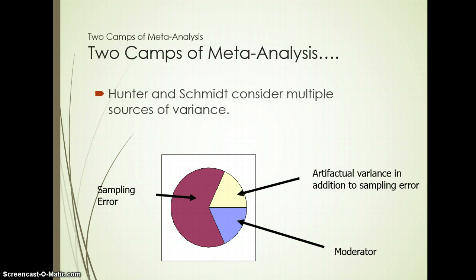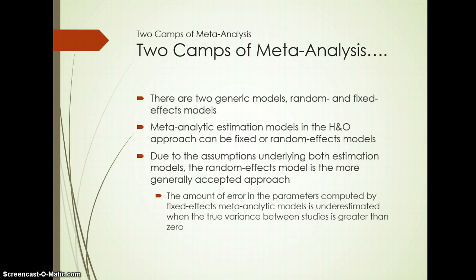So this is, I think, a nice illustration to summarize what I've just said. We have here variance, and there's obviously multiple sources of variance. We have the sampling error, which is accounted for in the Hedges and Olkin tradition and in the Hunter and Schmidt approach. We have concerns about moderating variables, so this would be something that, again, in both camps you'd want to consider. However, what is unique to the psychometric approach is the artifactual variance that is an additional source of variance. And this is, of course, noise that we want to remove, and we do this by correcting for things such as measurement error, which, as I said before, we'll discuss in Module 7.